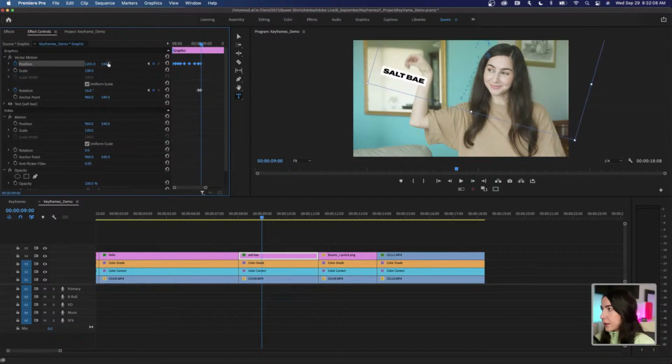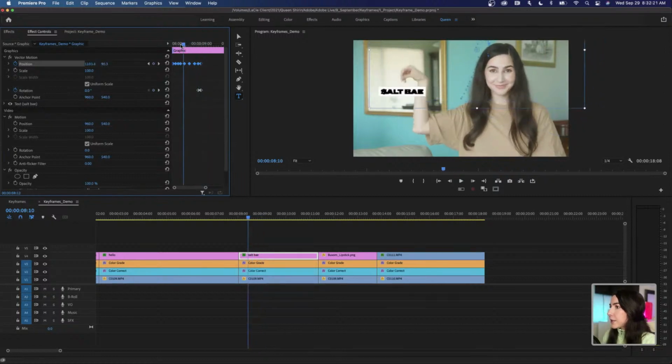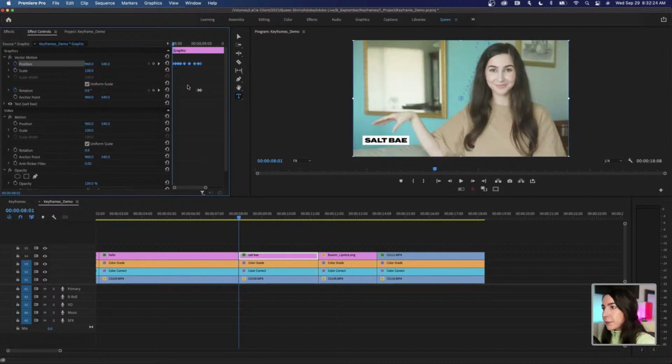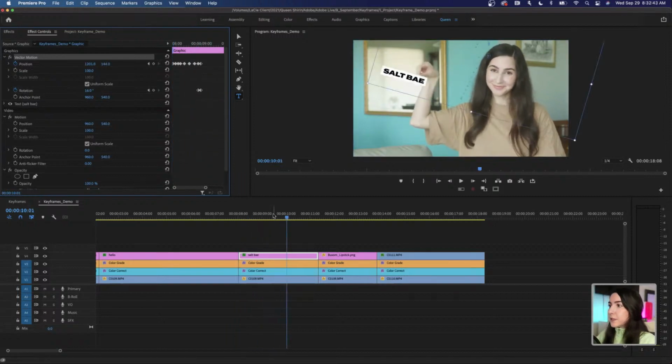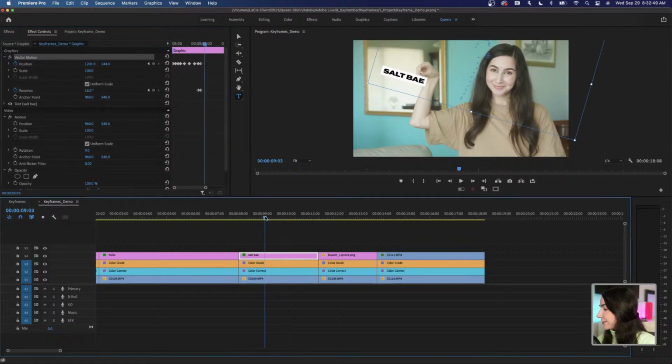And something around there. So now, if we play this back, I'll just scrub through it. You'll see it is now rotating with my hand. So let's just play all of this from the beginning before we keep going. And by the way, if you're wondering what all these blue dots are on the screen, basically when you have the vector motion selected, you can see the path of your keyframe. So that's all that is. So let's just press play. Cool. So you see we have the first little flick. Now we got to go in and add all the other flicks. So let's do that.